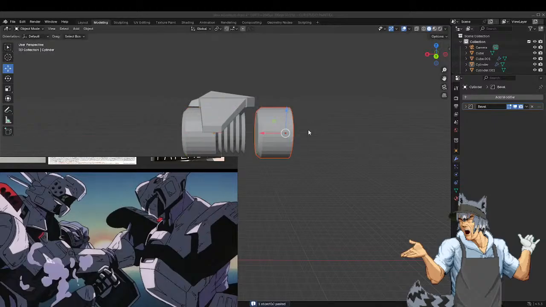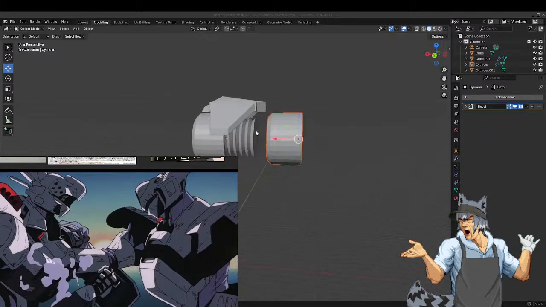But I think so far, for an absolute first time dicking around in here, this is not horrible. I don't think this is that bad.